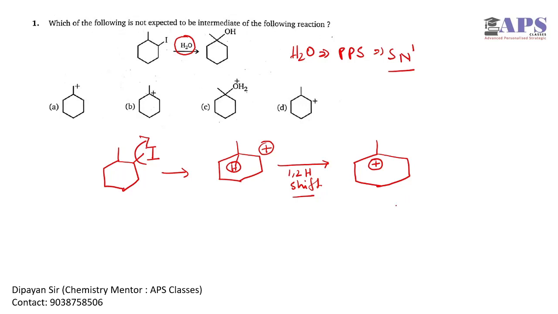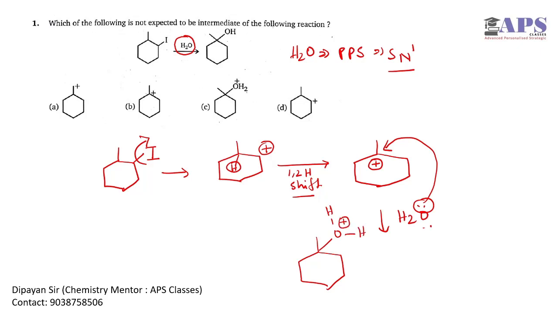So after elimination of the leaving group, we have a carbocation, and it can rearrange itself to a more stable carbocation. In step 2, water will approach as nucleophile, and the lone pair over oxygen of the water can approach this carbocation, and finally this kind of product is formed. As positive charge over oxygen is very unstable, minus H plus will give the final product. So in this reaction, this alcohol will be the final product.